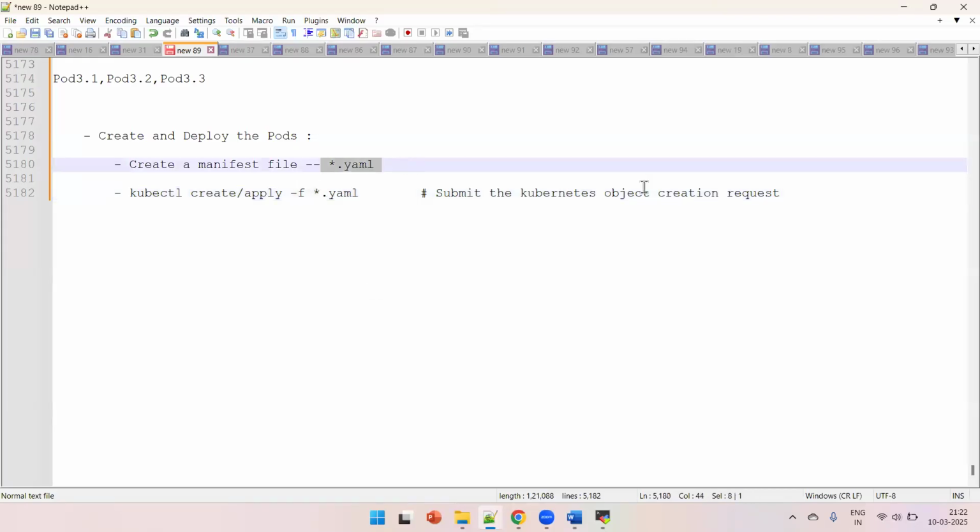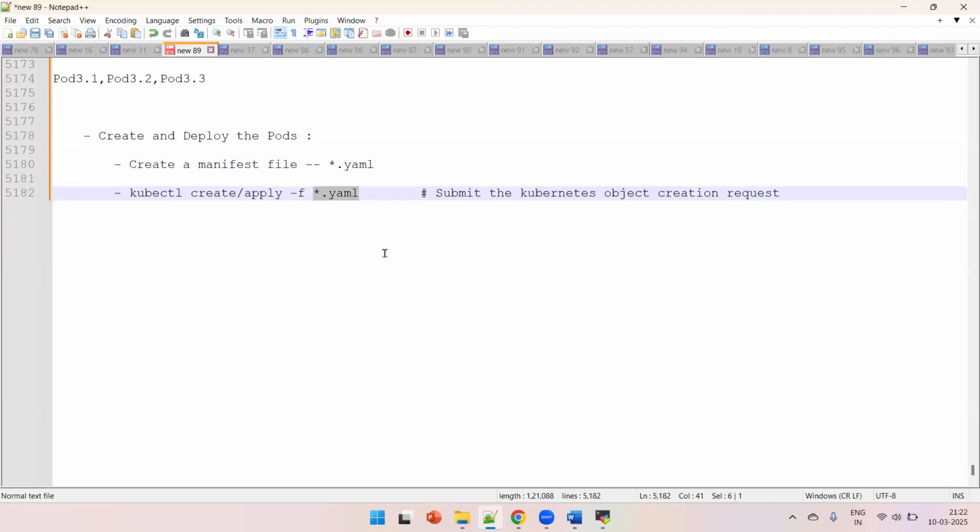So kubectl create, followed by the file name, -f is used to refer to the name of the file. In that file, whatever objects you want to create, you just define them. It can be a pod or a service or a namespace or whatever you want to create. Your kubectl will create that object based upon the file reference. Easy?